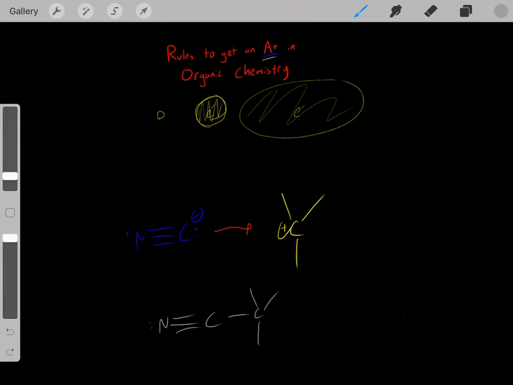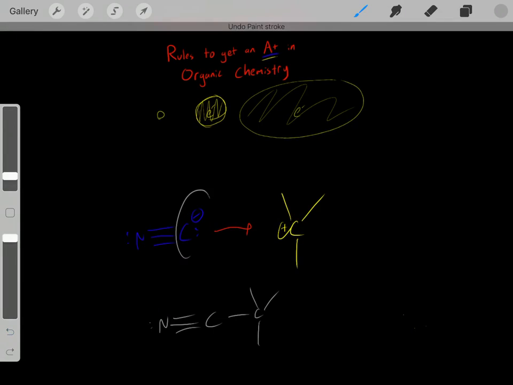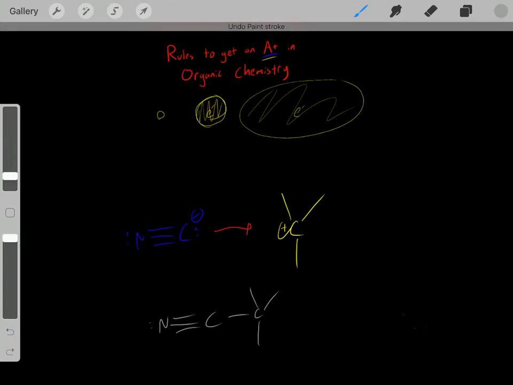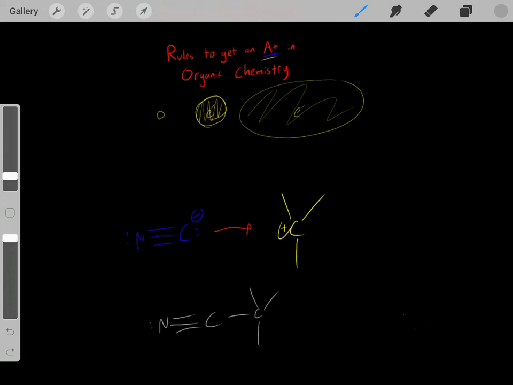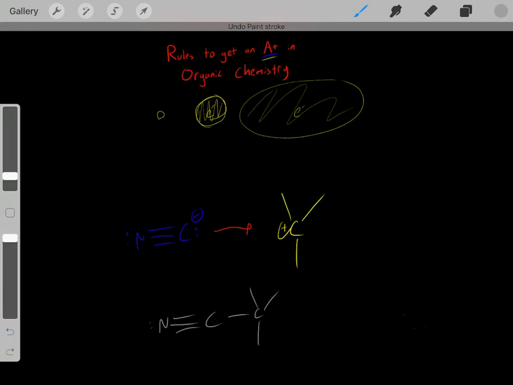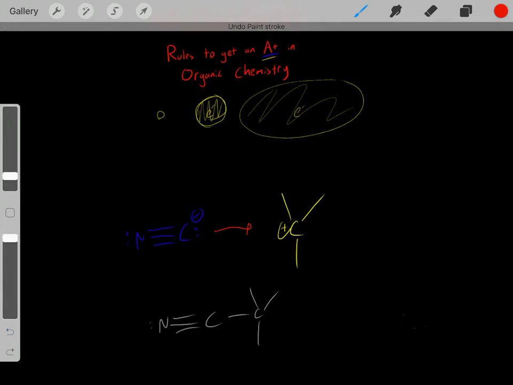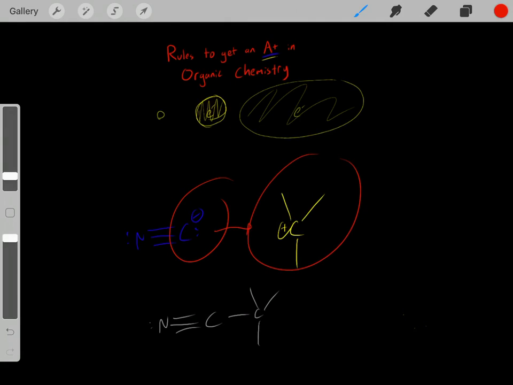In organic chemistry, there's always a reaction with some kind of negative, whether it's a nucleophile or some kind of lone pair, reacting with some kind of positive, maybe some kind of electrophile or some empty p orbital. But again, all reactions in organic chemistry stem from this rule of wanting to destroy localized charge and wanting to delocalize it or just to get rid of charge altogether. So this rule explains all of organic chemistry and explains all reactions that occur in organic chemistry because of this basic concept.